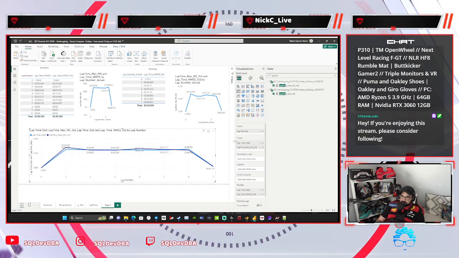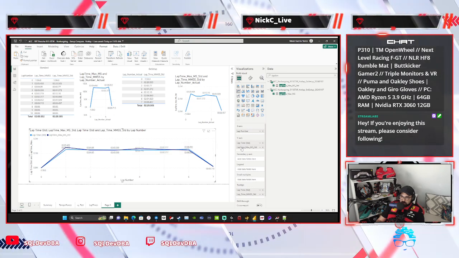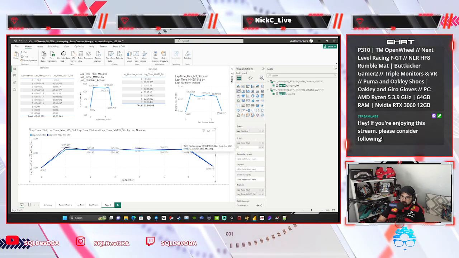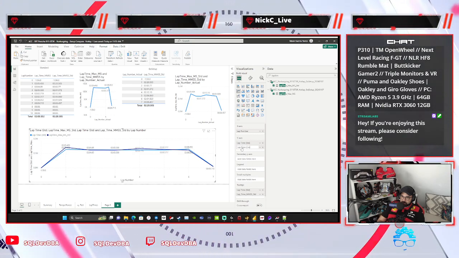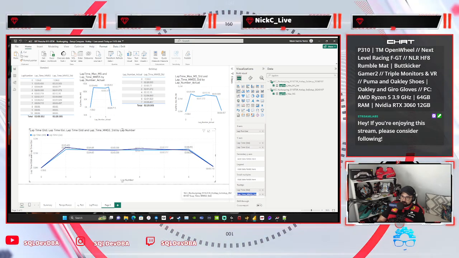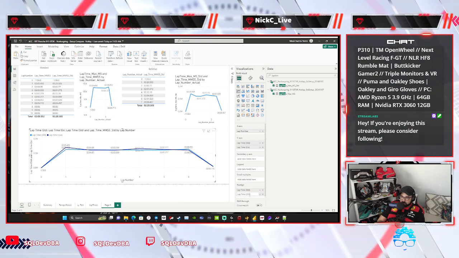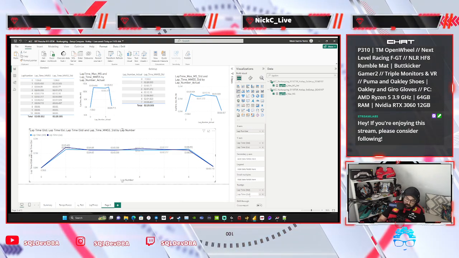This looks a little messy, so I'm going to do a little bit of cleanup. The first thing I'm going to do is rename this lap time here to the go. So I'll say lap time, go. And down here as well in the tooltips, lap time, go, for go setups.